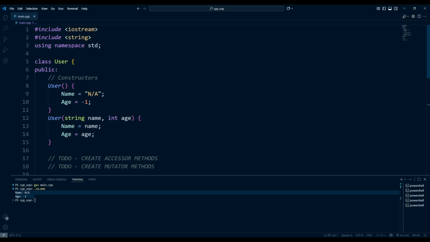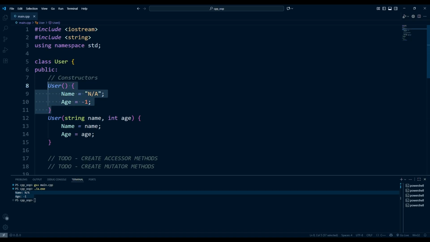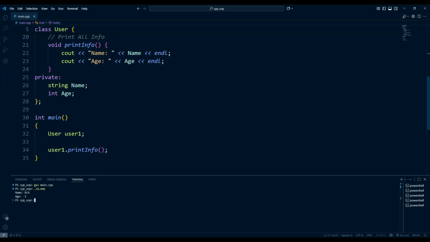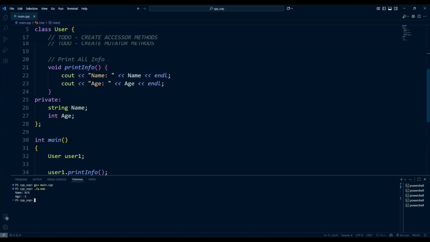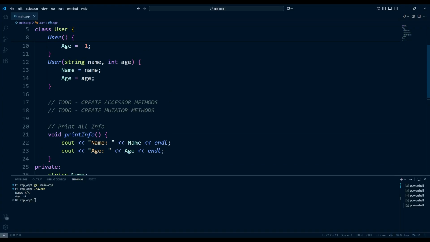That's because we're using the default constructor, which I went over in my last video, if you want to go check that out. So we can still see these values despite them being private. That's a very good thing because this allows us to hide the values directly in the object, but still access and modify them using the accessor and mutator methods.